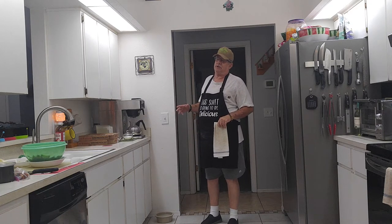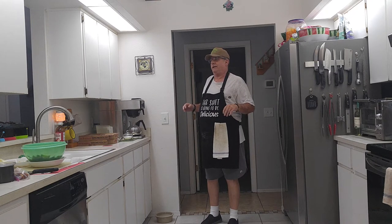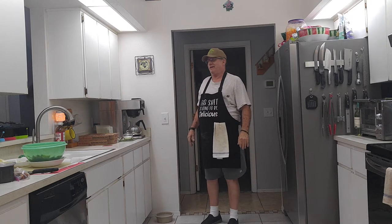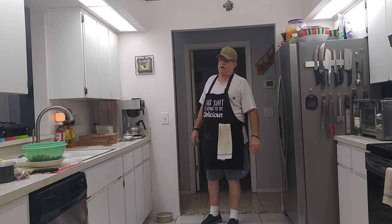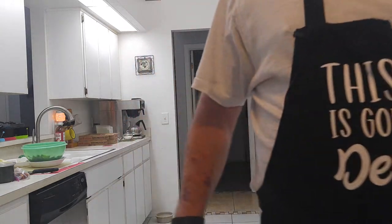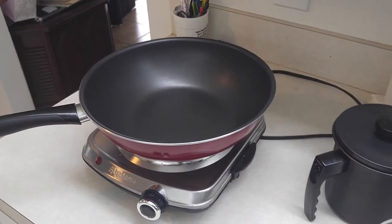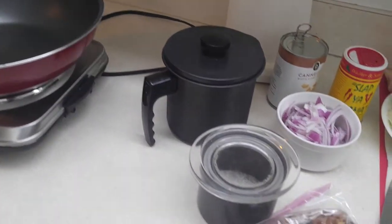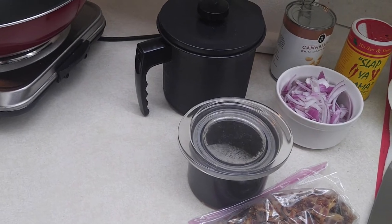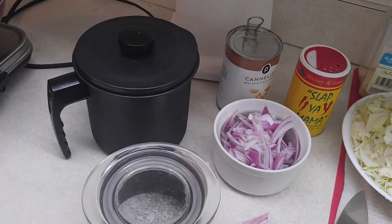I have zoodles with cabbage and we're gonna do a quick stir fry with some bacon. I had three little potatoes about yay big and I chopped those up to throw in with some cannellini beans. It'll be good and only take a couple of minutes. We're headed that way right now. I've got my little wok set up — that black container has bacon grease I'm going to use for the cabbage flavor. Then salt and pepper, some chopped cooked bacon, red onions sliced and diced.